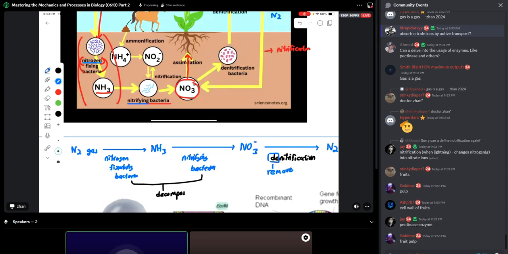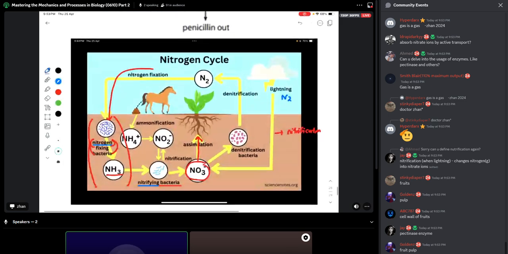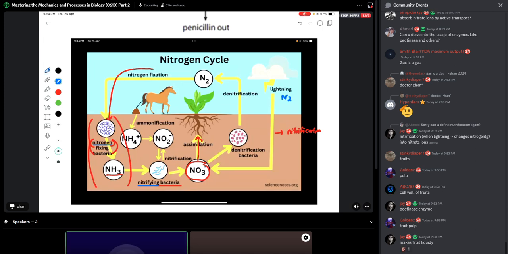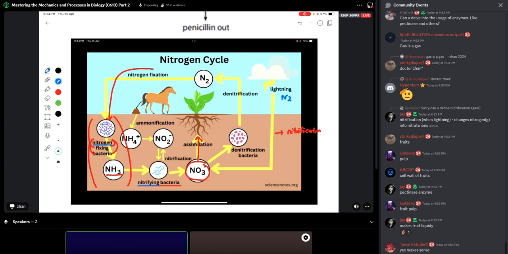I feel more importantly is this nitrogen cycle. I've been seeing a lot of people confused, which I don't get. But do you guys understand it now? I think the point is that you guys don't feel confused anymore, and finally you'll be like, I get what it means now.